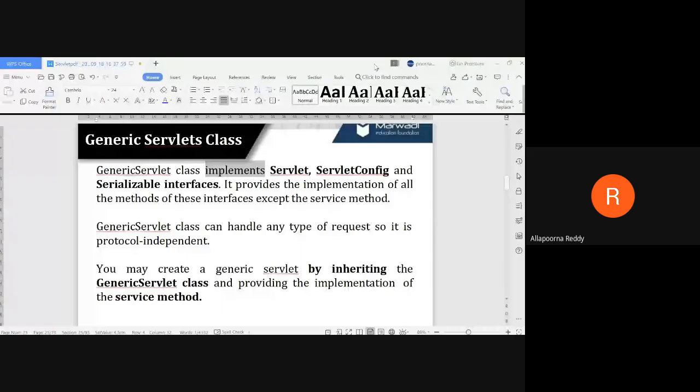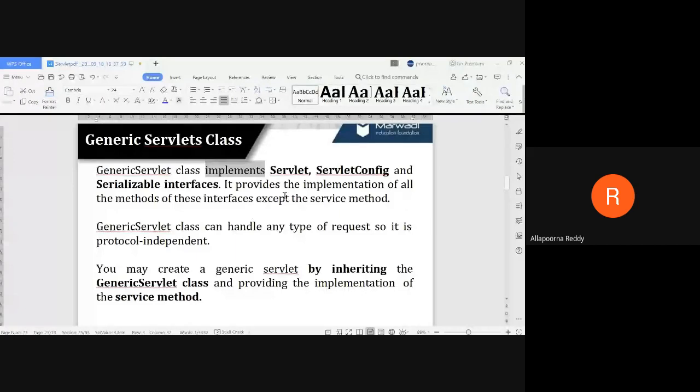It implements these three things. And it provides an implementation of all the methods except one method.